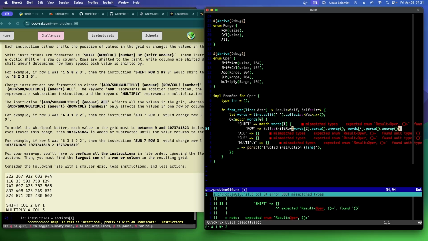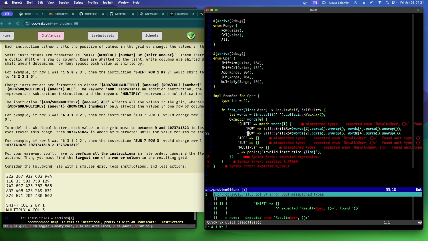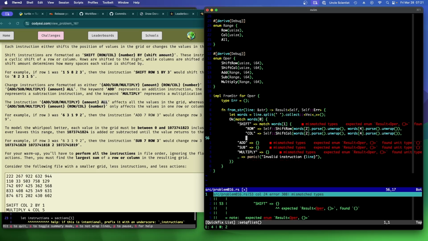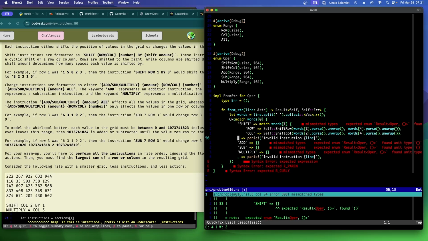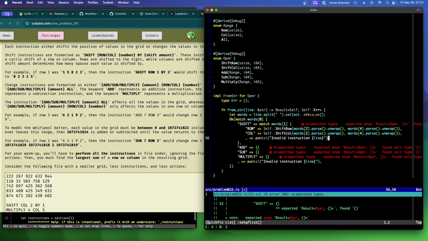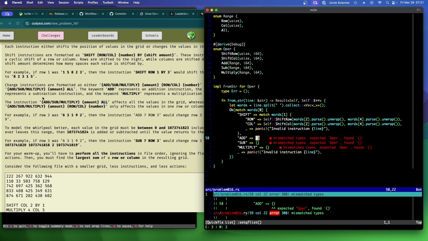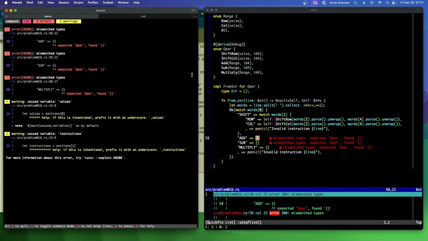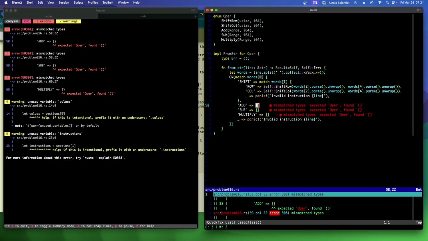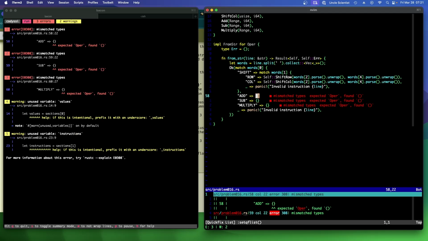Right? Yes. And then we do col, which is the same exact code. And then we're going to just have to stick all of these in here, I think. Right? So this will allow us to parse the shift row col. I probably should write tests for these, but I'm not going to. What I'm going to do is just dump them out at the end and see if they work.